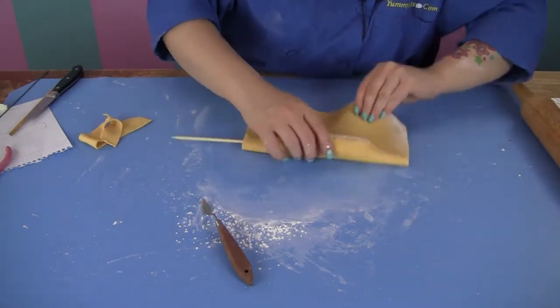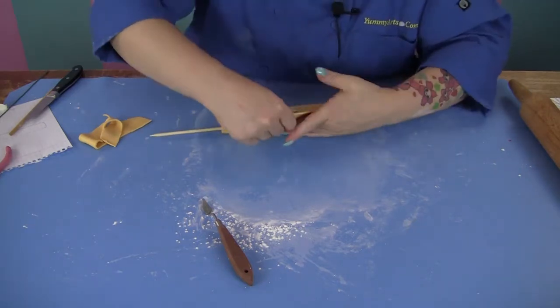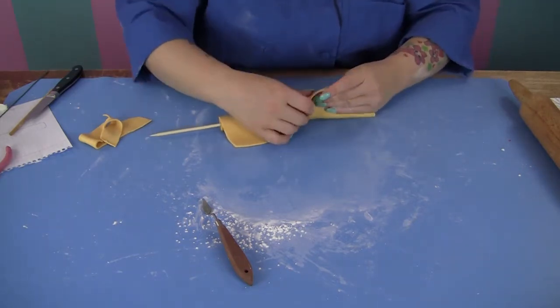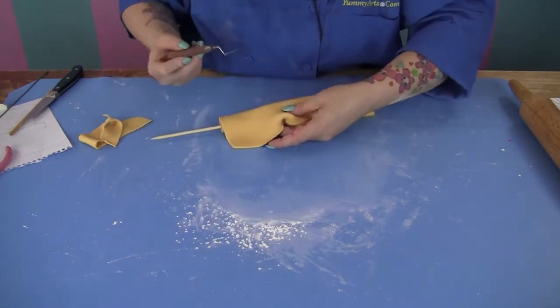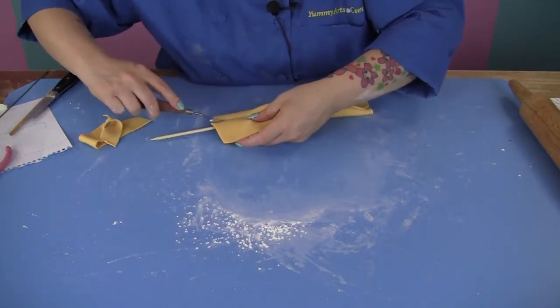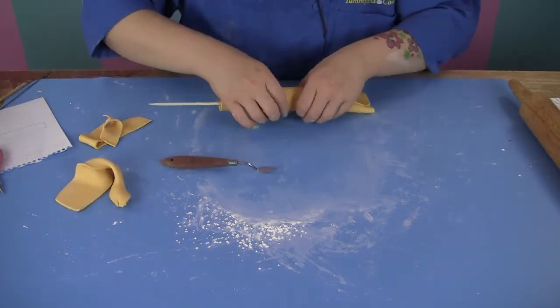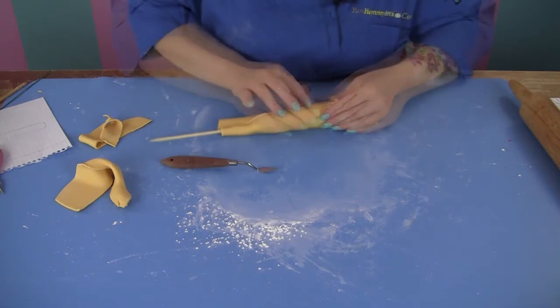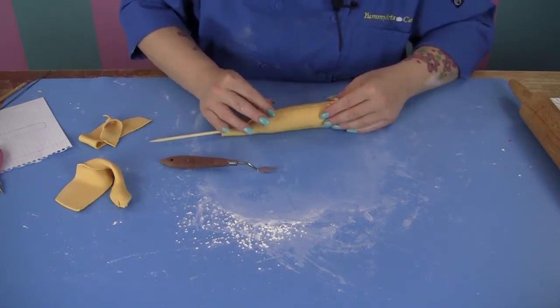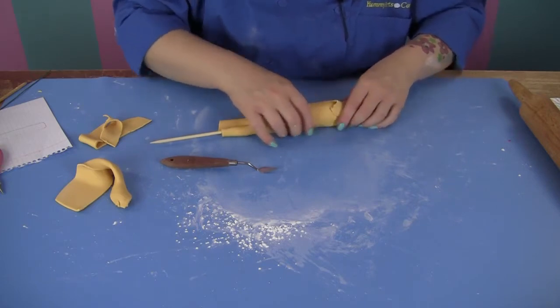Bringing over the other side, flopping that over. This could be super rough right now. It doesn't have to be perfect. We have to further smooth it and everything. So join that seam. Just push it together. We'll smooth it out as we go.